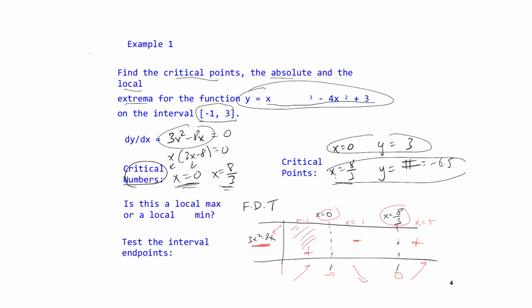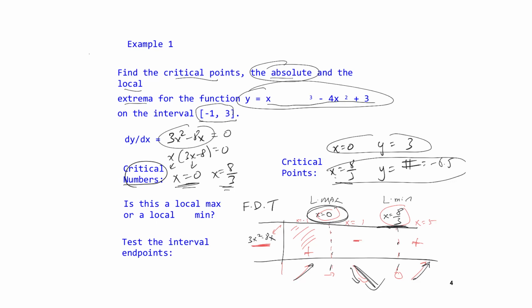And based on the way that the graph is curving, we know that over here, this point here, our critical number, it goes up and then it goes down. We know this is a local maximum. And over here, if we look at this point, to the left the slope is negative and to the right is positive. So we know that this graph is going to turn down to up, meaning it's going to be a local minimum. The last thing we're going to do is deal with the absolute extrema.